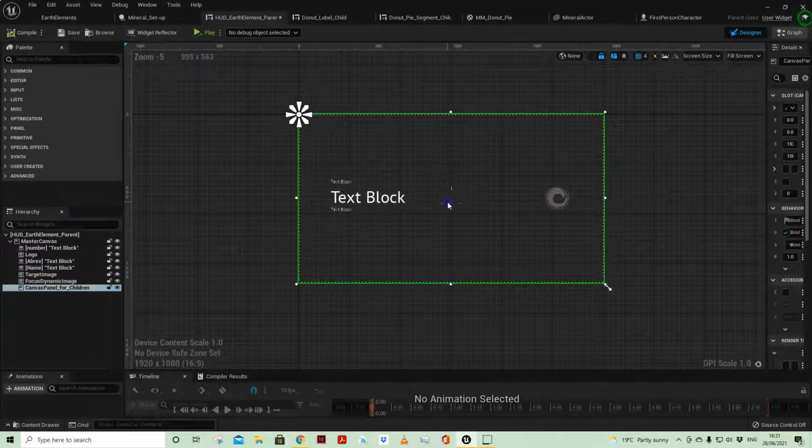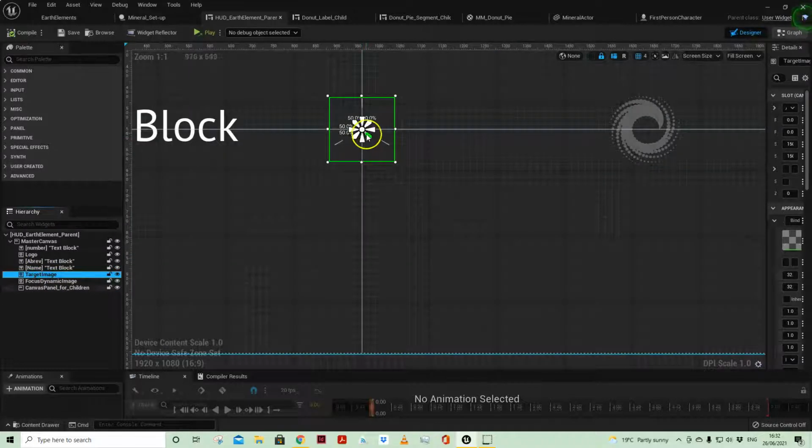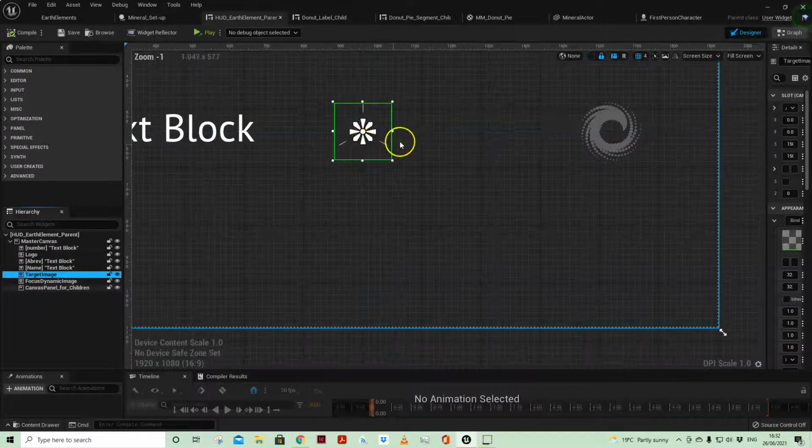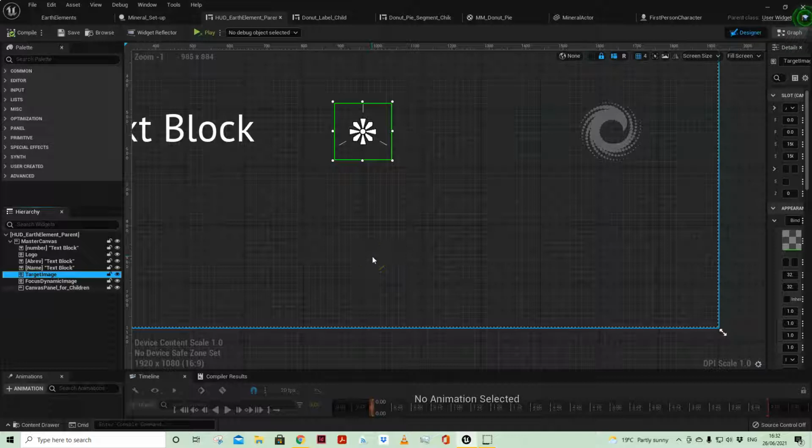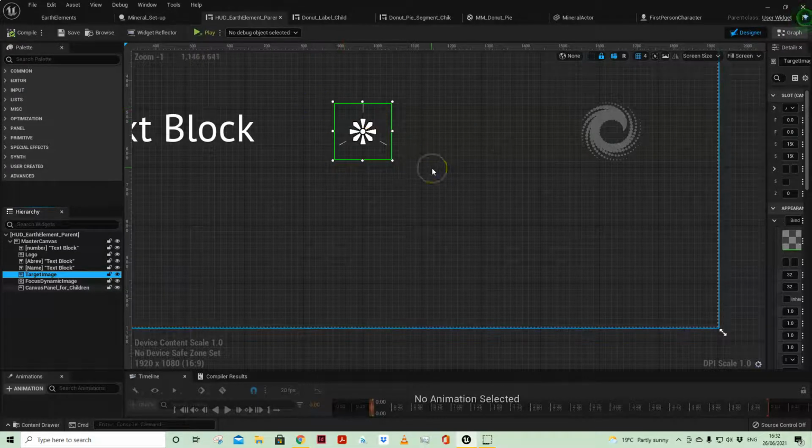Now I've just got a little image in the middle which demarks the center of our widget, so that's our target. That in effect gives us a sight to aim with, and we have a line trace which is being drawn from the camera pivot to the object. Because our aim image is in the center of the widget and we are in effect line tracing from the center of our view from the camera, that aligns.